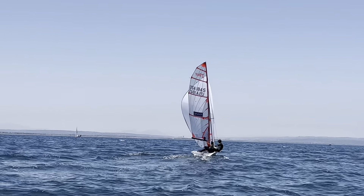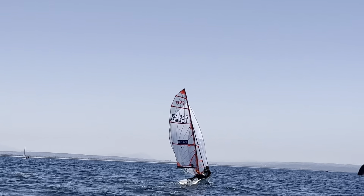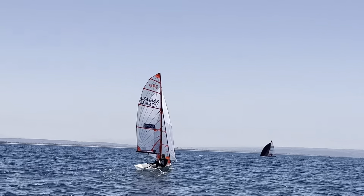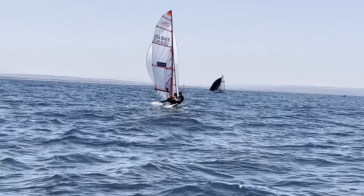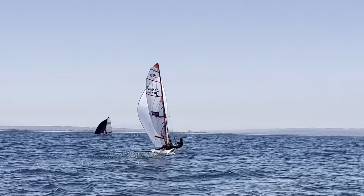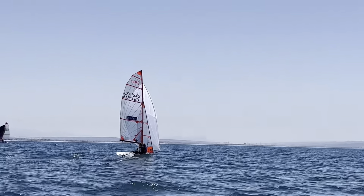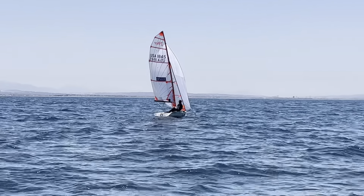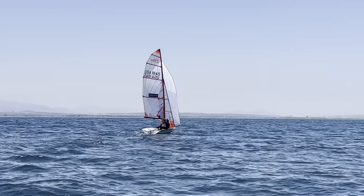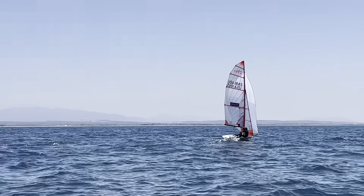Right now we're in swells, so you're going to notice them going flat at the top of the swell. Now they're in the trough. They get to the top of the next swell — the boat should get flat. Now they're dropping into the trough. So you get in a rhythm of it. Here's a bigger swell — three, two, one — it should get flat, and then as you get off the swell, the wind increases. Here comes a swell — five, four, three, two, one — light air right now. The reason is the swell is launching you away from the wind, which is canceling out the wind by however much that swell is moving. If that swell is moving at four and a half knots, you're gonna get a decrease of close to that every single time, right at the top of the swell.